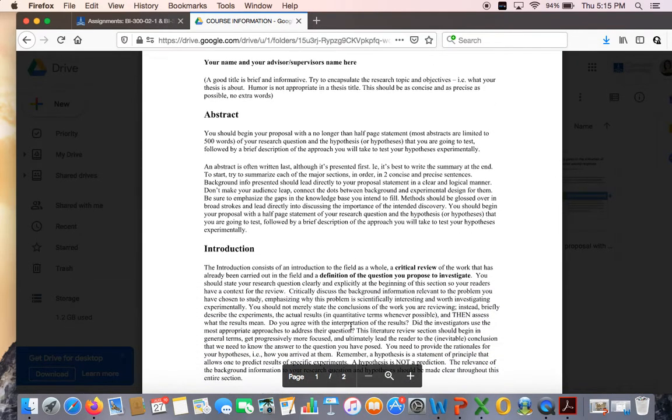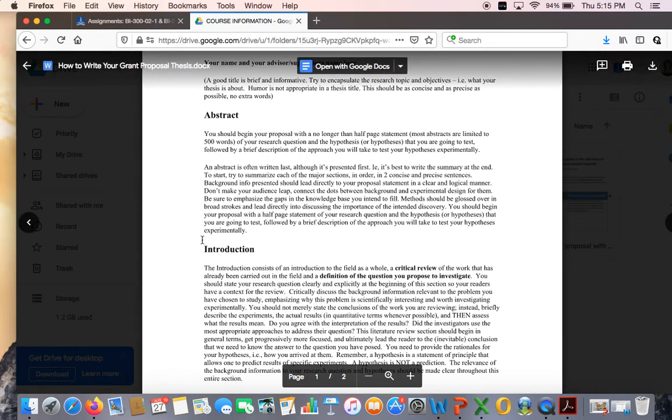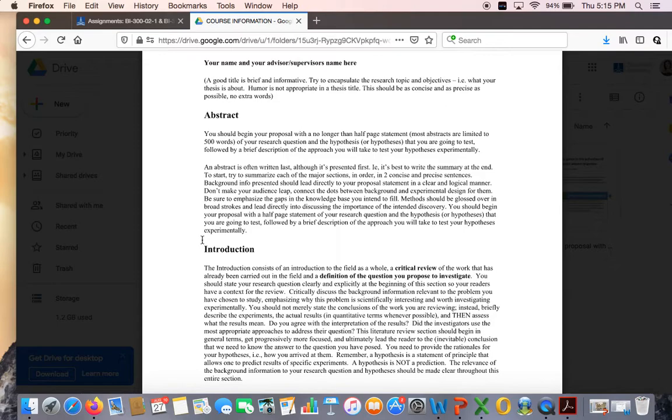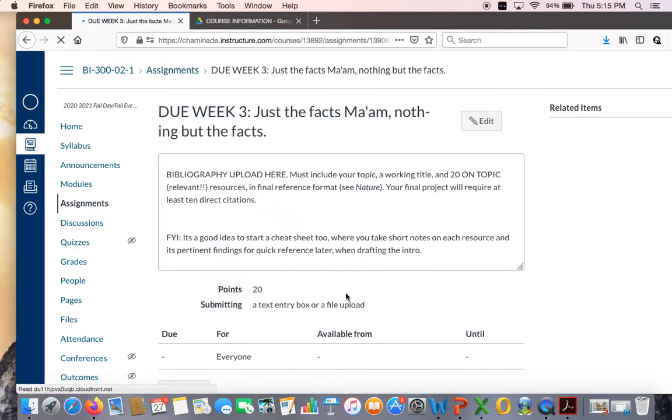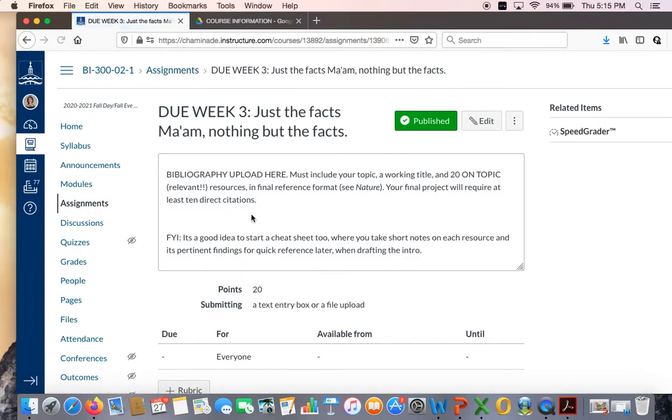What you're going to focus on pretty much immediately is going to be this introduction section. So I want you to do the background research on your topic and figure out what references you're going to use, what those references actually state, and then put together an adequate introduction to your topic. And that's, I believe, deliverable for week 3. Yeah, so that's going to be week 3. Actually, the introduction is not week 3, just the bibliography.